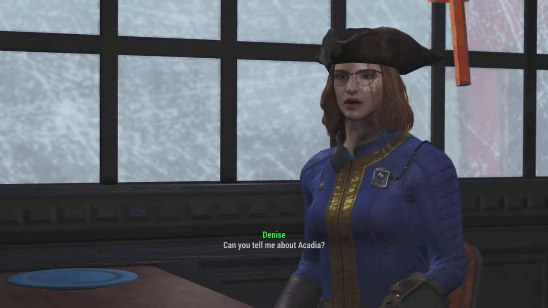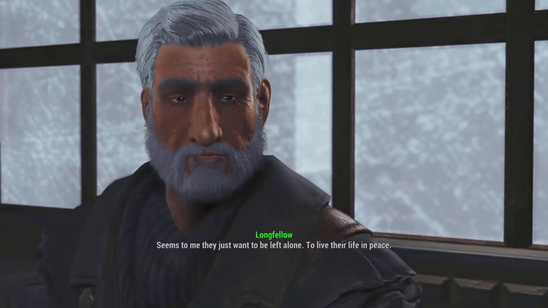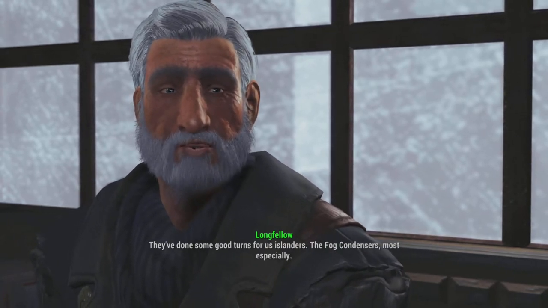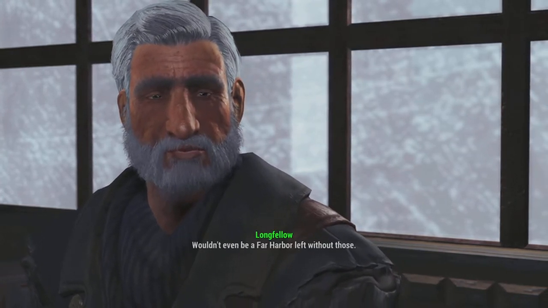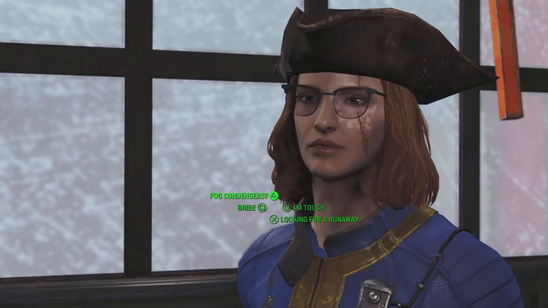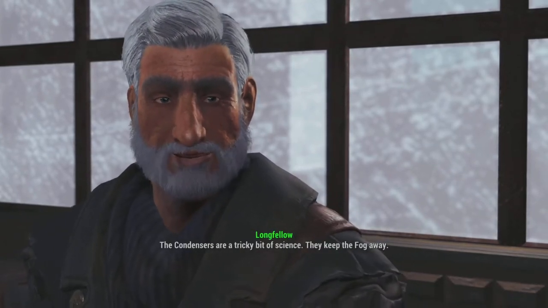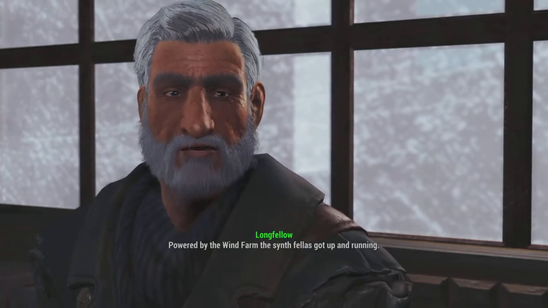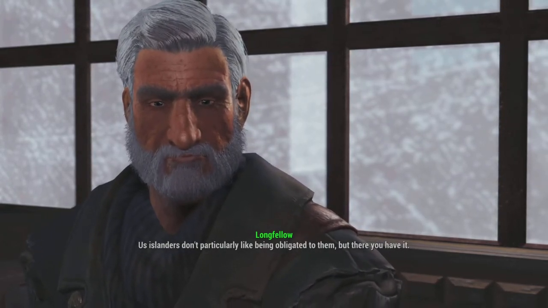Can you tell me about Acadia? Strange folk live there. Call themselves synths. Seems to me they just want to be left alone. To live their life in peace. They've done some good turns for us islanders. The fog condensers, most especially, wouldn't even be a Far Harbor left without those. What's a fog condenser? They're a tricky bit of science. They keep the fog away. Powered by the wind farm, the synth fellas got them up and running. Us islanders don't particularly like being obligated to them. But there you have it.